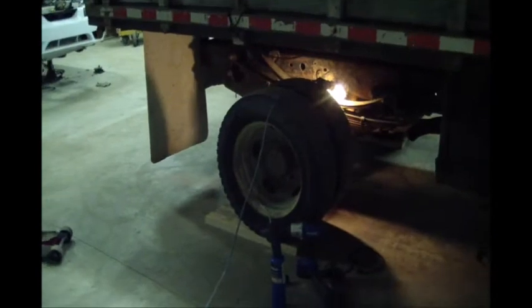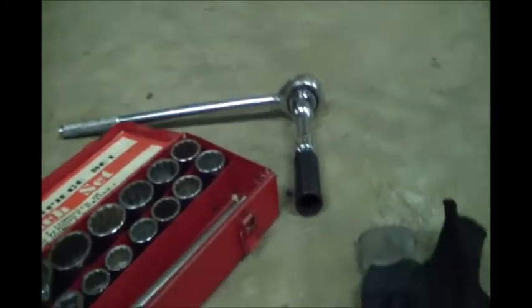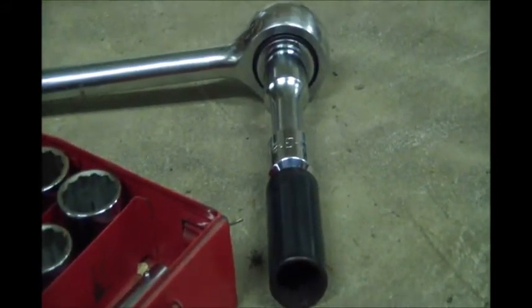I'm going to start trying to take the u-bolts off. I broke one of the leaf spring u-bolts. We tried the other day to rattle gun them off with the Cobalt rattle gun and that didn't work. I soaked them in penetrating oil for a while - you can see a pile of rust came out and a bunch of stuff loosened up, but no luck getting them out. I don't actually have a deep enough three-quarter drive socket to go around the nuts, which are real high up on the bolt. So I got the wrench out, but I pulled on it for a while and needed an extension. I figured I was just going to break that adapter - there's a three-quarter and a half adapter right there.